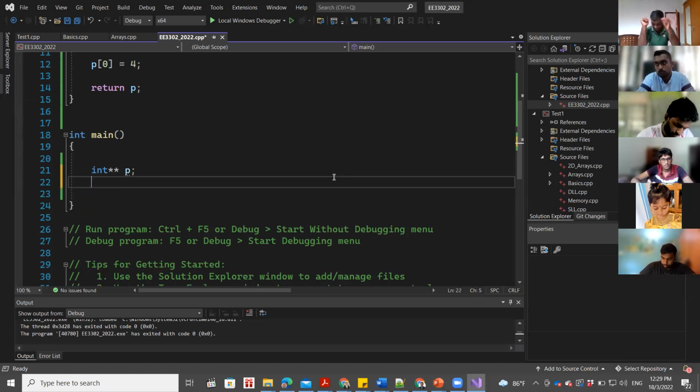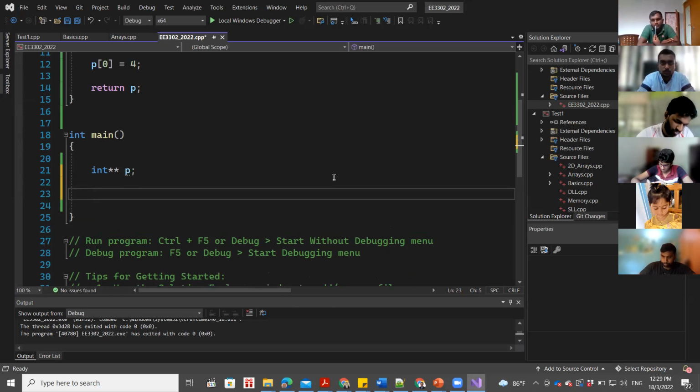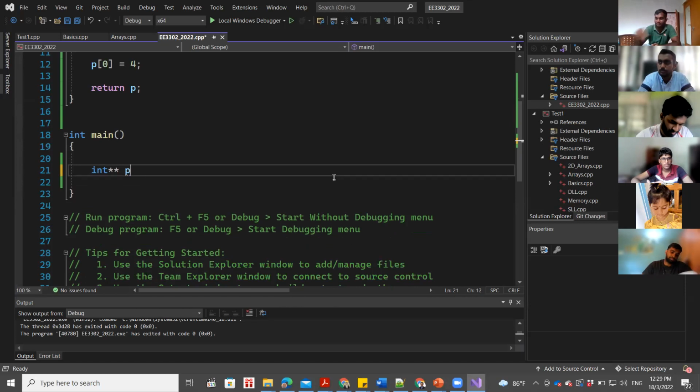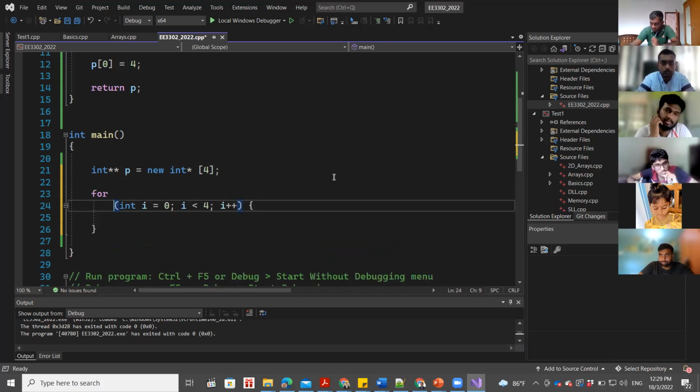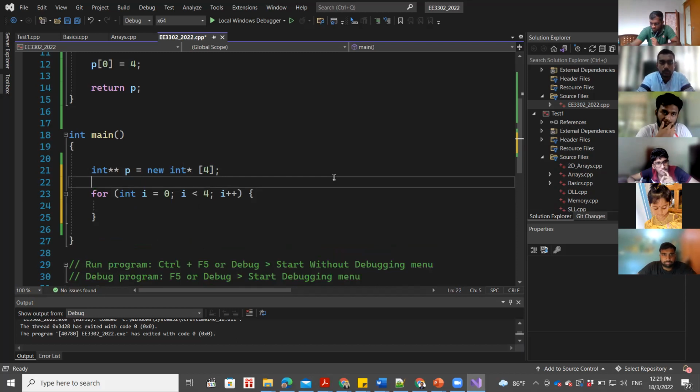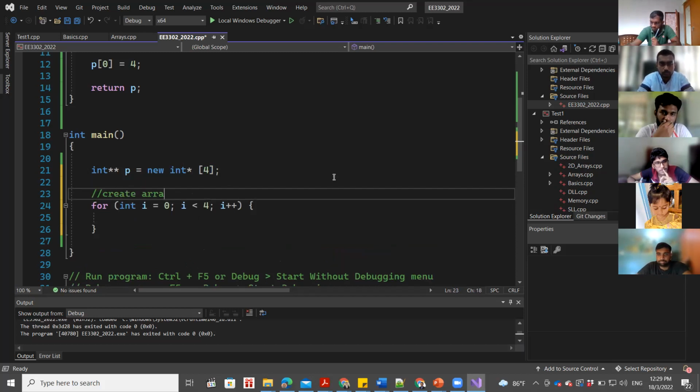Let's say this is 4. We are going to create arrays over here.